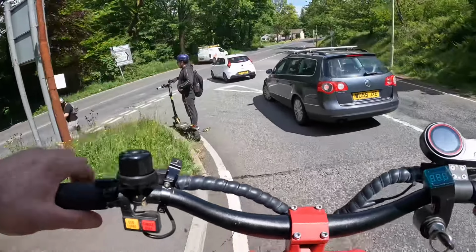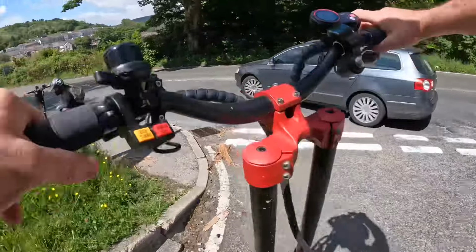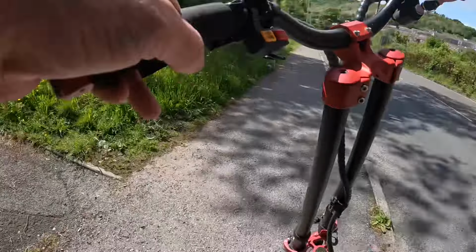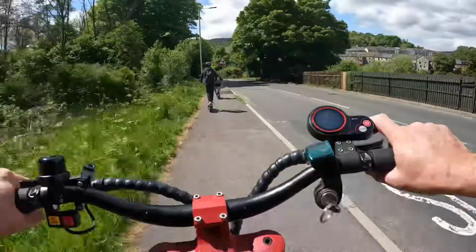Which way? There's something in his brake, he said. Something in your brake? Yeah, I can hear it rubbing.